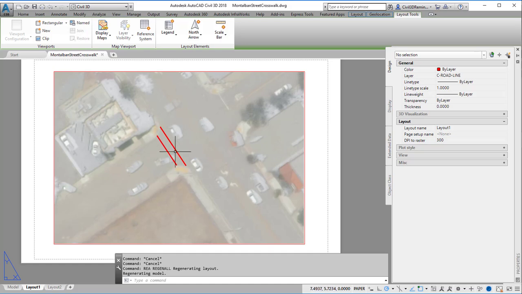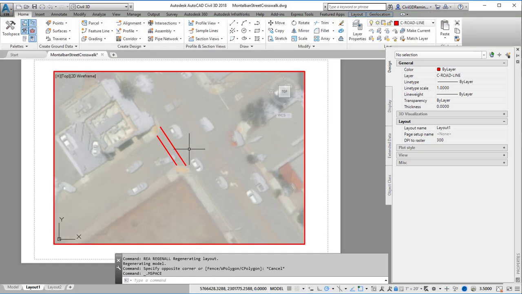So that would be my line work there. I'm going to double click in here to activate the viewport. You can also set the annotation scale from the status bar once you're in the viewport, and you can also use the icon to lock and unlock it.